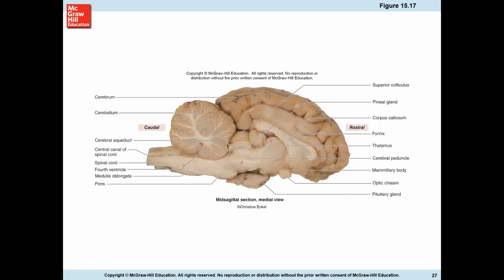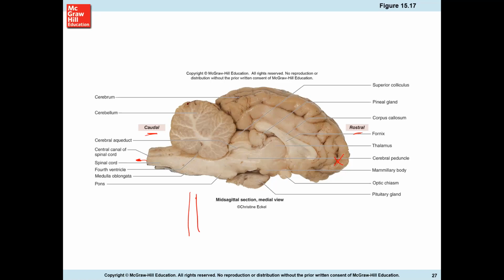So now look, this is a mid-sagittal sheep brain. Now look, the spinal cord is horizontal, not vertical like in the biped, like us, because the sheep is a quadruped. So you can see everything else, the frontal lobe, rostral means top, or cranial, caudal means back, like towards the tail. But I'm not going to ask you that.